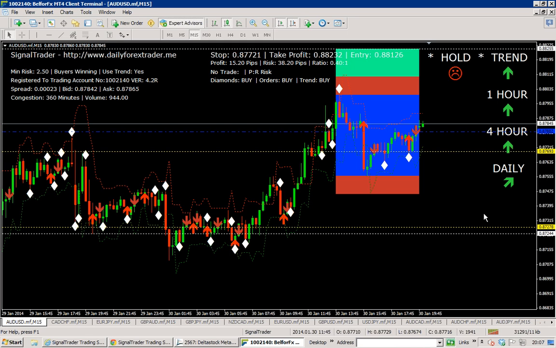Okay, so starting off on the right hand side, we've got the trend things. One of the things I realized was back when I initially started doing trading with this method, I was using paper-based trading, and I would look at the 4-hour, the daily, and the 1-hour chart. And as time went on, I completely forgot to do that, because forex works best if you have a set of rules and you follow them, and then you adjust the rules to the market. So SignalTrader's got a lot of maths in it that adjusts to the market, as you can see with the stop loss and take profit. We'll get there in a second.